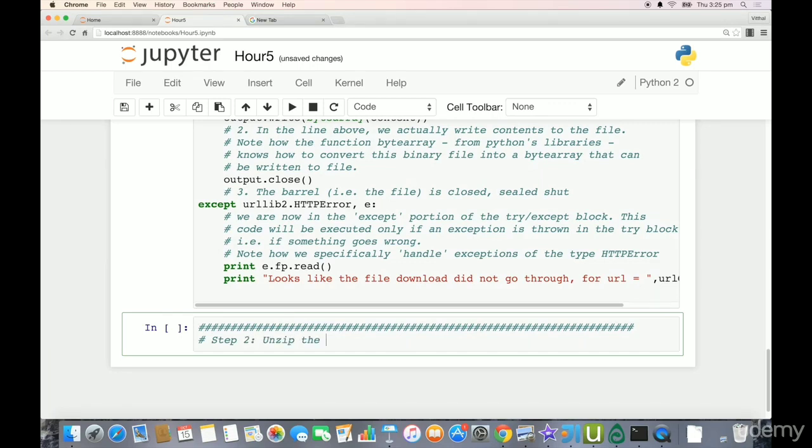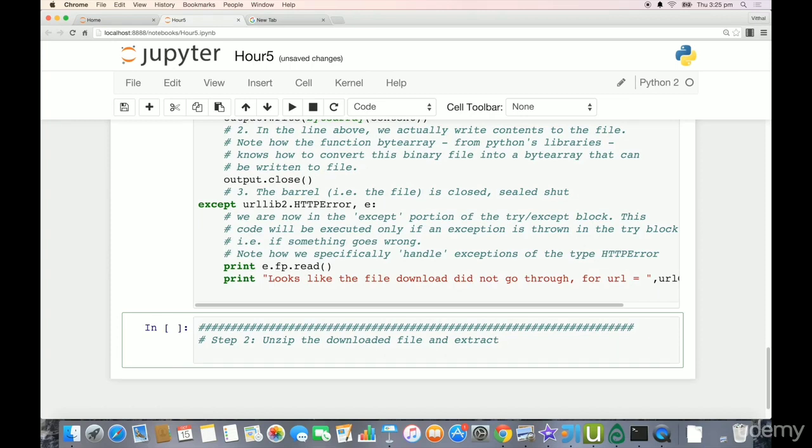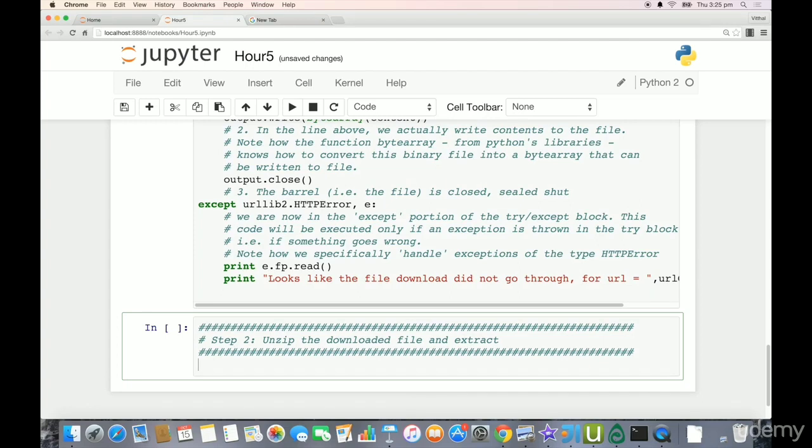And in any case, we're going to check for that as the first thing in our next step of the program. So the next step is to unzip the downloaded file and extract the contents as a CSV file.